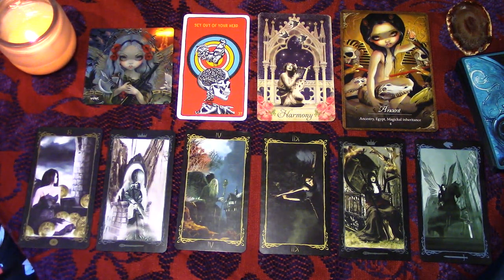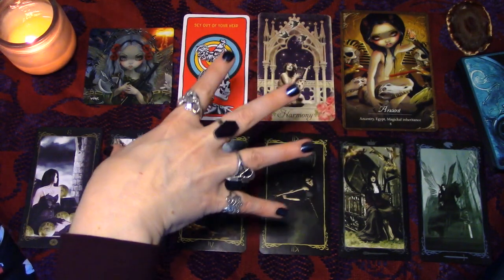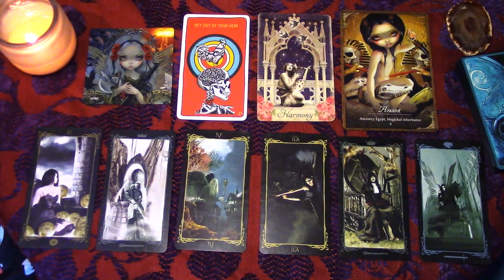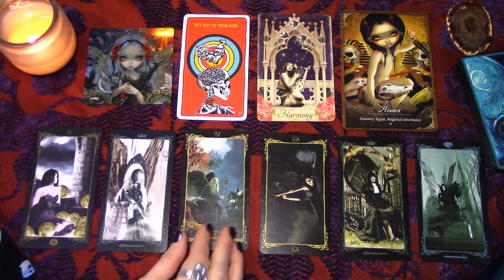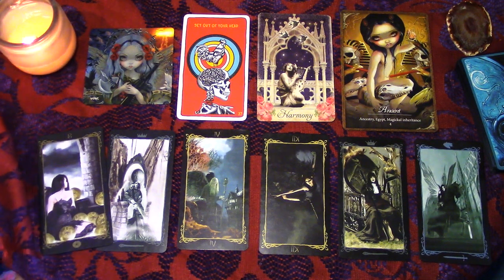Card number 4 again, so reinforcing this Emperor energy, and then we have the War here, so it's a lot of airy stuff, and it could be that this is also sort of spring equinox energy. It's time to act. I'm getting that all over the place. Almost all the readings I've been doing for people right now are like, start moving, start going. We've got the King and Queen of Wands. We've got this Aries card here with the Emperor, and we've got this War card here, which is also very Emperor energy, right?